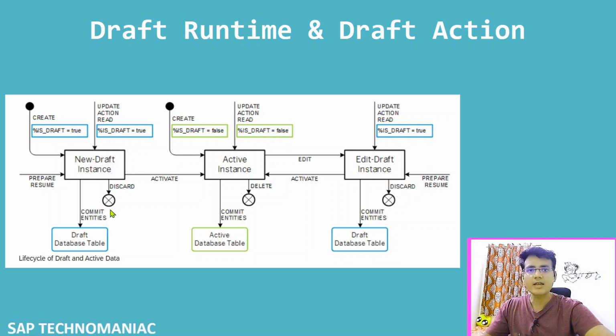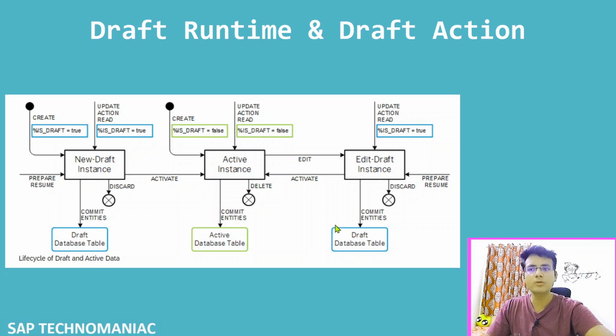And when we modify this particular draft which we have created, when we add some field or the customer value, each time the update operation was triggering. I was not able to show that along with the flow, but we will try to see today how the update is triggering whenever we are adding some new field value or changing the field value, and how the resume, prepare, activate and edit actions are working.